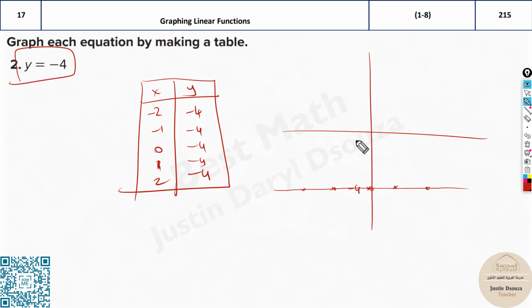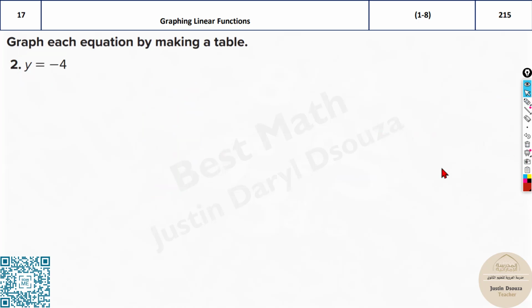Another way to understand: where is minus 4? 0, this is minus 1, minus 2, minus 3, and minus 4, right? I cannot change anything other than minus 4. It should be at minus 4. So it should be a horizontal line. I can't do a vertical line. Why? If I do a vertical line, even minus 1, minus 2, all the other values are included, isn't it? Here, y has to be minus 4. So only a horizontal line is possible. And that is the answer. Simple as that.